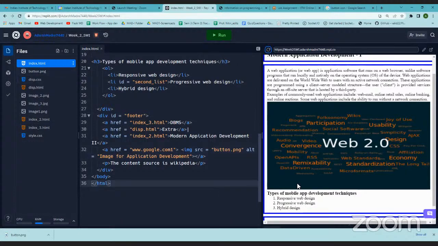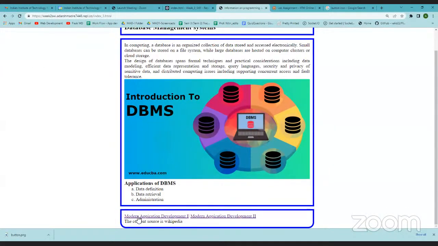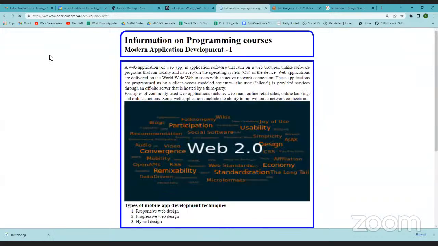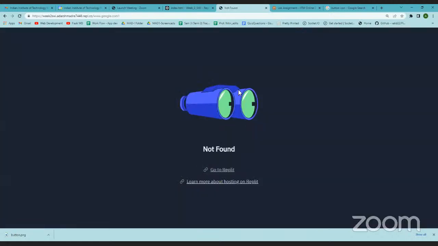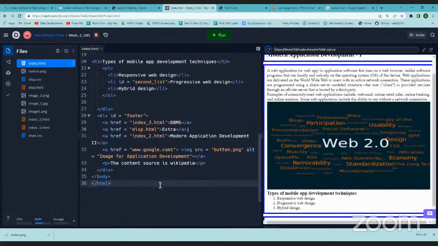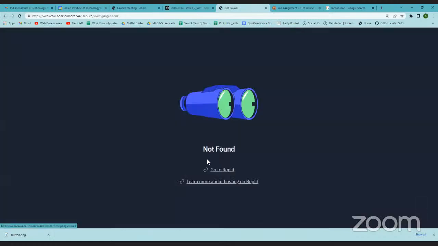Where is it, by the way? Index. Yeah, very big button. All right, but if you click on this, you'll go to some site. It should go to Google. Just give me a minute. Okay, it was com1, no, that's why. So this is your clickable button. You see here, still not there. Wait.